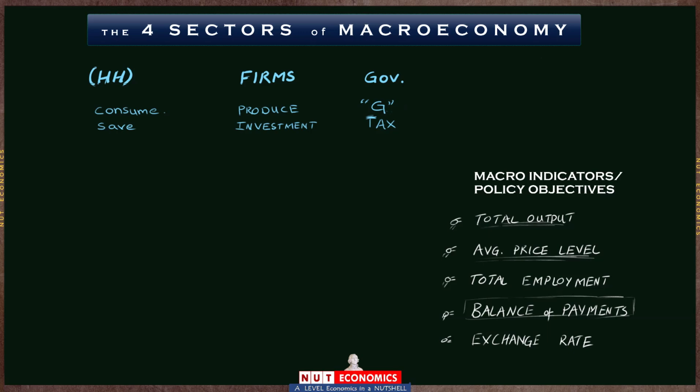In macroeconomics, G means the total sum of money that the government has spent on buying the output of that country. So those are the two main roles of the government, the third sector. And then finally, you have the fourth and the last sector, which we simply call the external sector. So EXT over here for external.